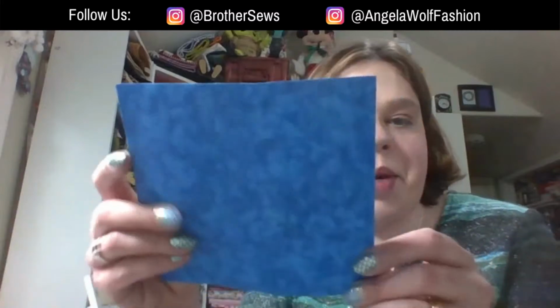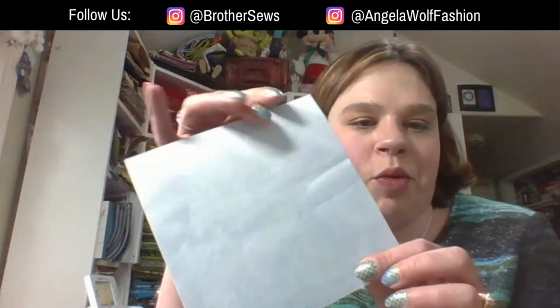I'm going to save the Easter eggs for our bunny. I'm going to show you something with the bunny. So I've got a piece of blue, just plain fabric, and I've got the Brother Fusible on the back.